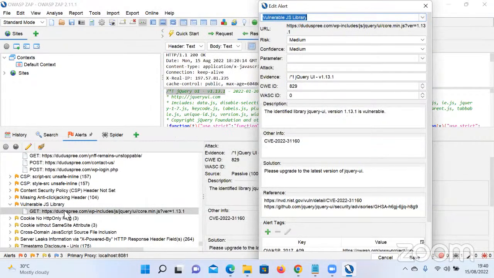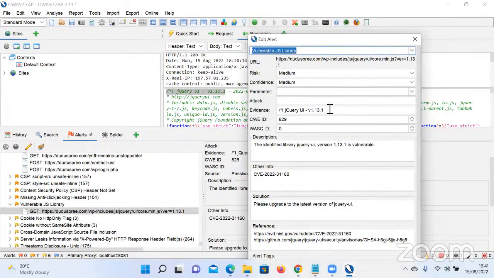It said duduspray.com WordPress. WP means WordPress. Includes jQuery UI core.min.js. So let's see what this is all about. I said risk, medium. Confidence, medium.